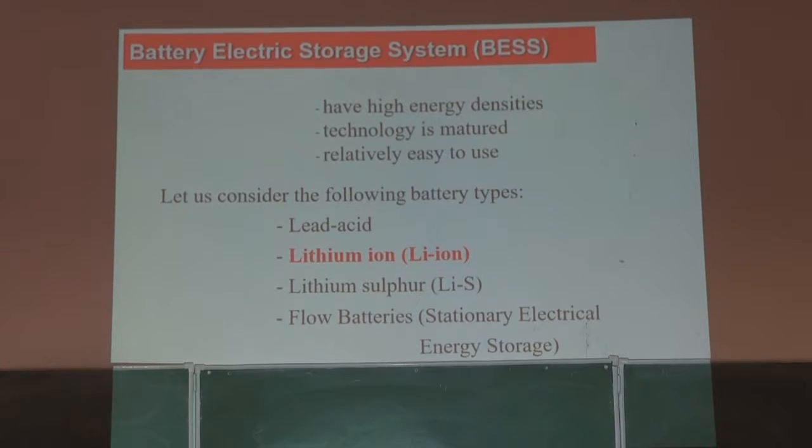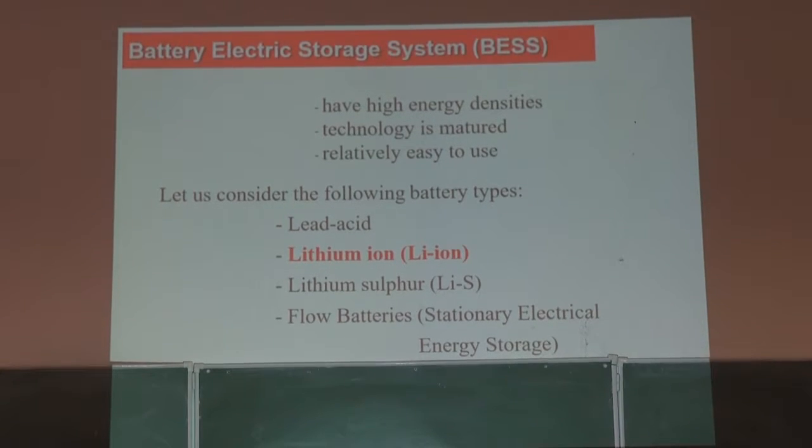I think initially, for more than 100 years, people have developed lead acid batteries. Everybody is familiar with lead acid batteries you have in your car? Basically one electrode is lead, the other electrode is lead oxide. What is the electrolyte? It's acid, right? It's sulfuric acid. But those are not very high energy.